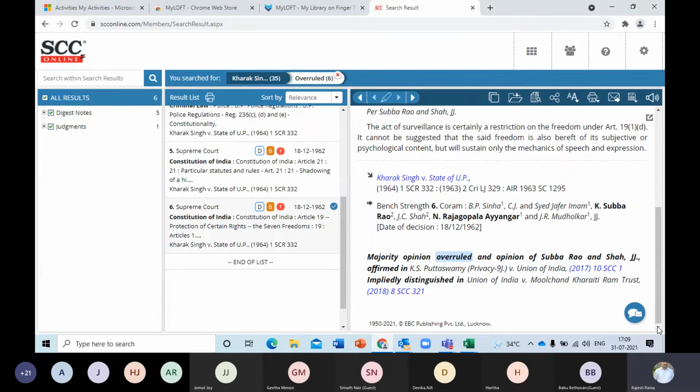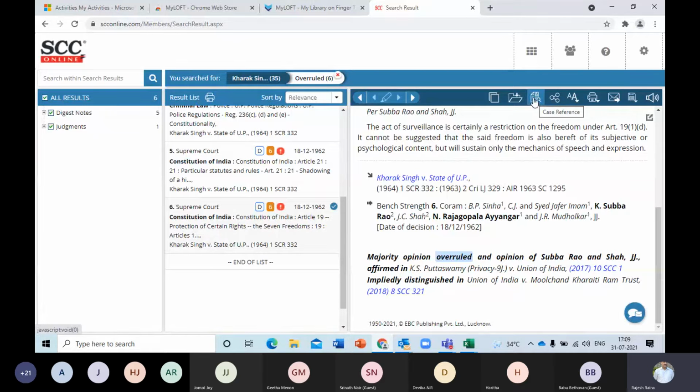Now, if I want to know the precedents, I mean, how this judgment has fared in other judgments, what treatment has been given to this judgment on a similar rule of law, for that purpose I'll use this case reference option over here in the third column.